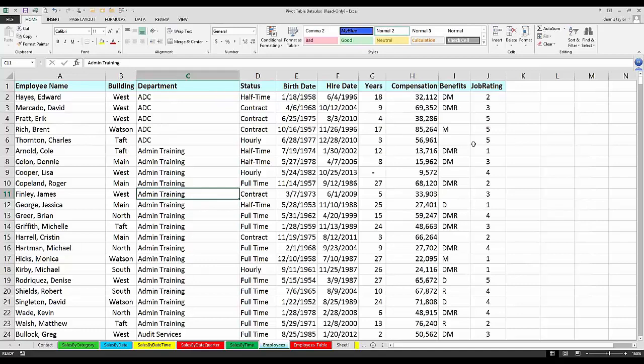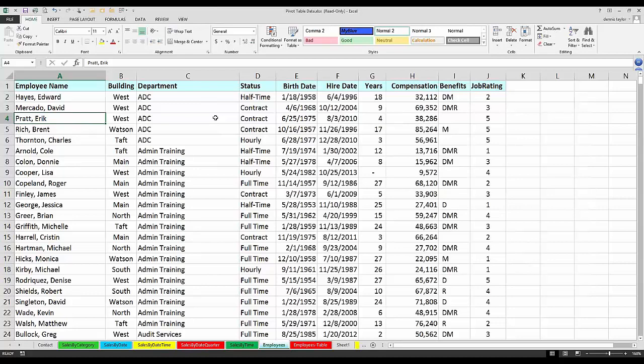Another person looking at this, maybe an HR person, might say, I'd like to see if there's any kind of correlation between years of service and compensation, or how about years of service and job rating? Any trends coming out of there? Any kind of correlations that might be interesting? Someone else might do it with age. Be careful with that one. And there's some other examples too.